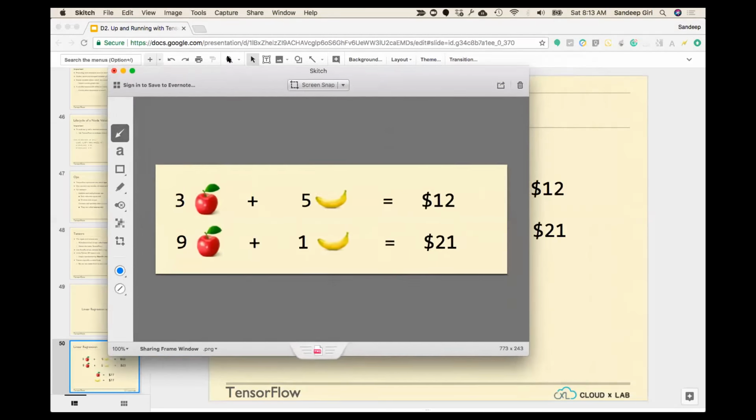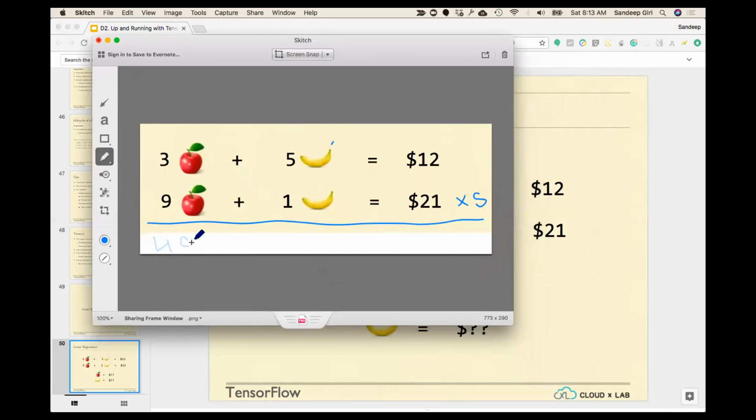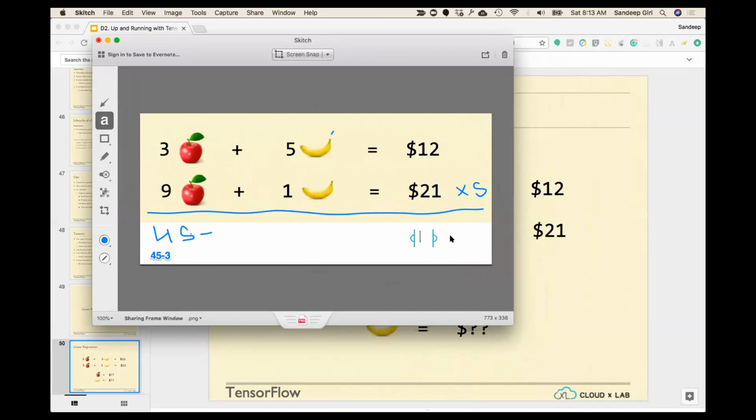Okay, so in here, what we generally do is, let's say we multiply this with 5, right? And then this will be cancelled and there'll be 45 minus 3, and this side will be 21 into 5 minus 12.